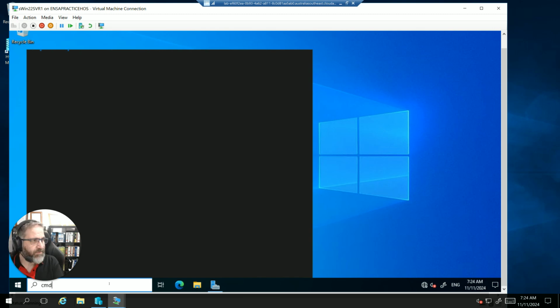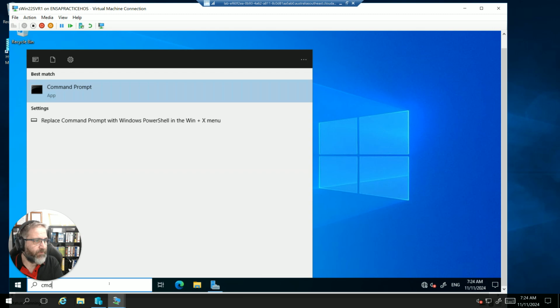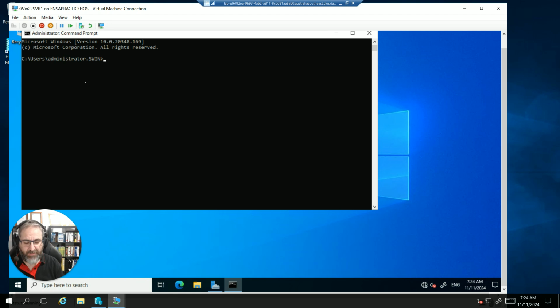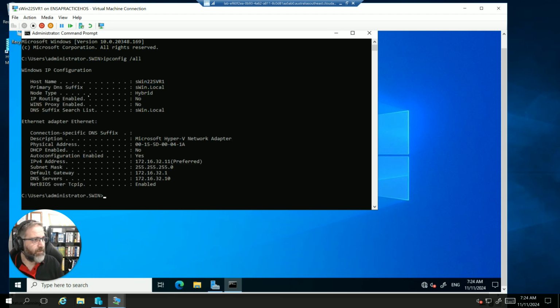Takes a while to load up because I think they only have 4 gigs of RAM, so you should put a lot more than that. But for lab purposes, it's okay, but it just takes a little bit of time, a little bit frustrating. All right, command prompt. All I want to do is find the ipconfig /all. Okay, great. So I've got the 172.16.32. That's the subnet that we're working with.